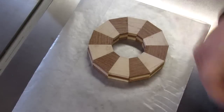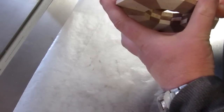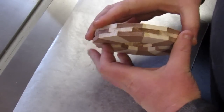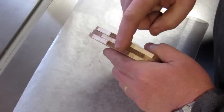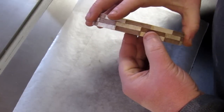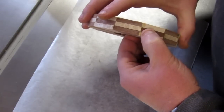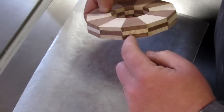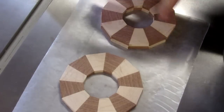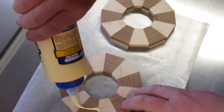Okay, I've got my rings good and flat, so I'm ready to glue them up. But I'm going to do this a little different. Instead of running them alternating like this, where your lap comes over half of the last layer, I'm going to layer mine this way. Now arguably it is not as strong a joint as the other direction, but I want to get this alternating color pattern here, and that's the only way to do that. So we'll see if it comes flying apart in the lathe, then I will have been wrong, and I will learn my lesson the next time.